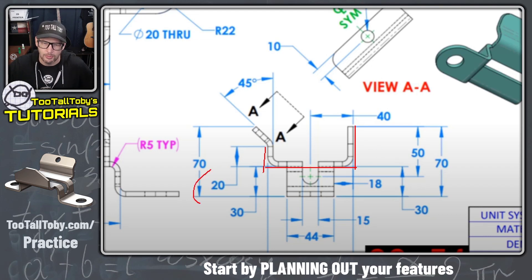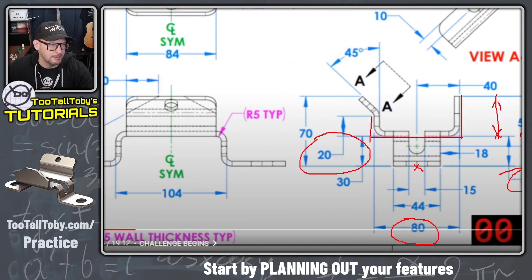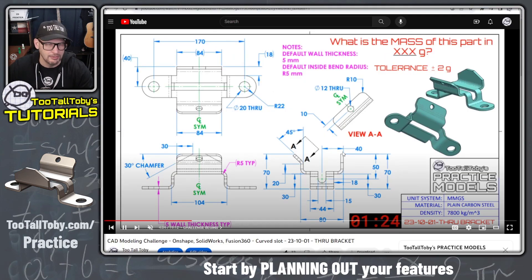I think the best solution is to start with a sketch profile — just three lines: 20 millimeters down, 80 millimeters across, and then 40 millimeters up. We'll locate the origin right at the corner, which might seem strange, but we have symmetry on the model so we only need to model half of it. A lot of dimensions reference that location — the 40 dimension, the centered tombstone shape, and the hole are all on the same center line.